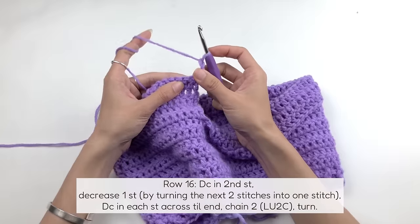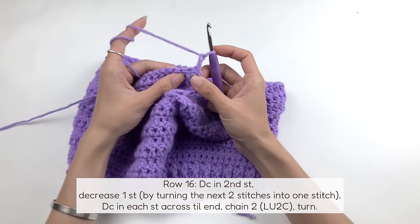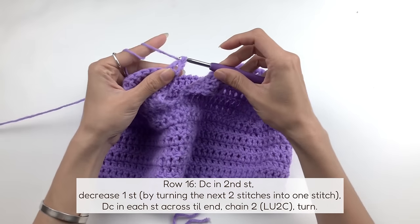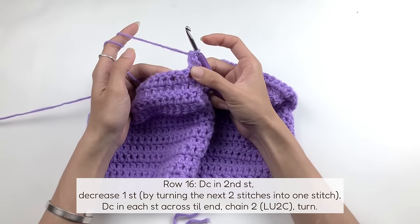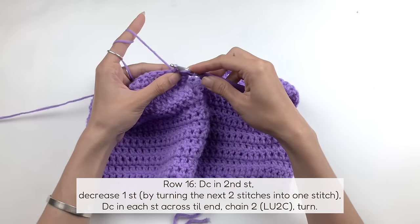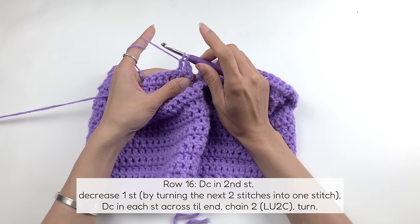Now from row 16 to row 23, we're going to open up the slit by decreasing one stitch on each row. And I'm going to show you how to do that, okay? Follow the pattern. We're going to work our first half double crochet into the second stitch as usual, and then we're going to decrease one stitch by working two stitches into one stitch. To do that, you're going to work a double crochet as usual for this one. Yarn over, insert your hook, draw up a loop, yarn over, pull through two. But you're not going to finish this stitch and keep these two loops on your hook, okay? You want to keep it unfinished like this.